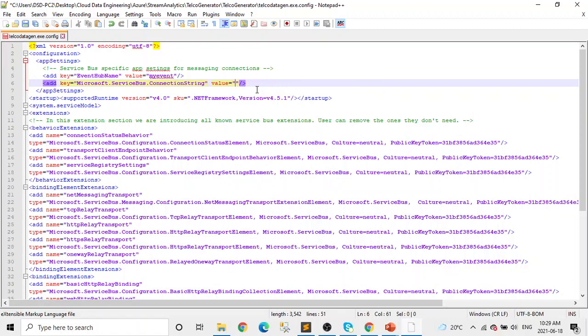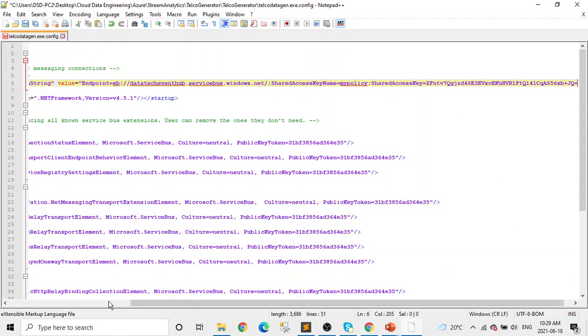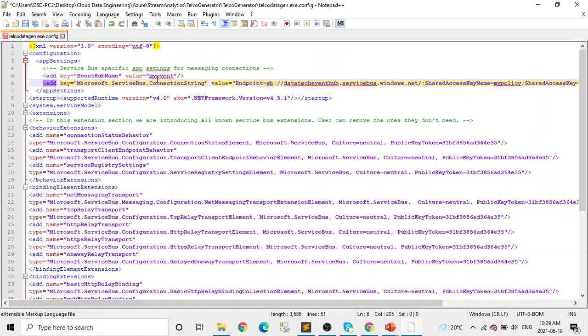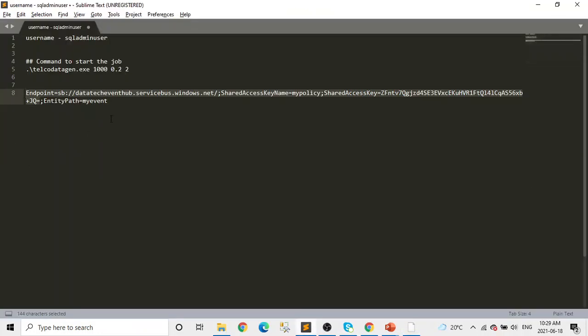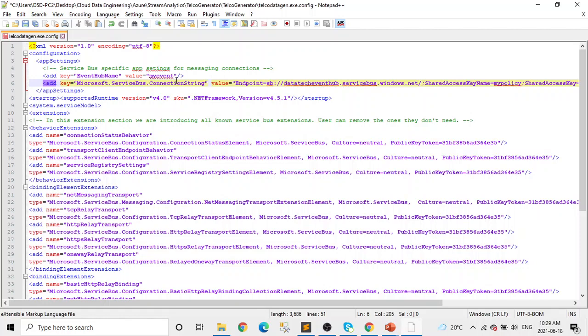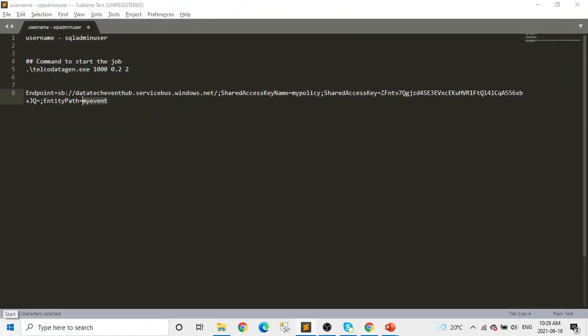This is the one configuration setting you need to do, and the other one, like in my case, my event hub name is my event. But here you have to provide the value, the name of your event hub, whatever name you gave to your event hub. And the same, you got it in your connection string, like your entity path value will be that. So you can copy from here, or whatever the name you already know, you can put that value too. Once you're done, click on save, close it.